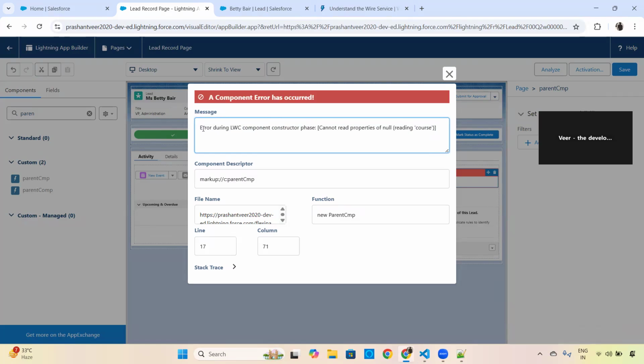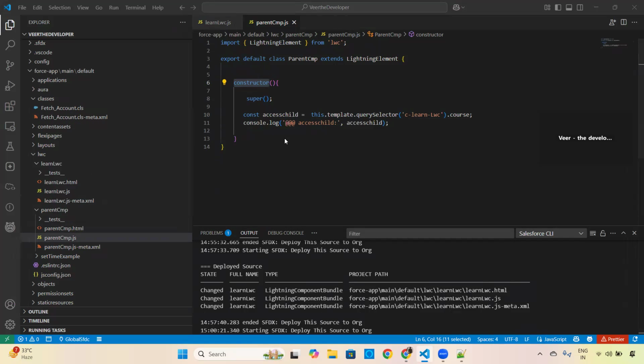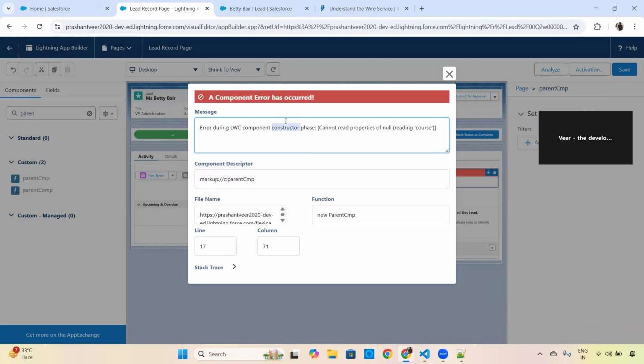In case you face this kind of error, let me tell you one more thing. You're seeing the name constructor here, so that is okay.